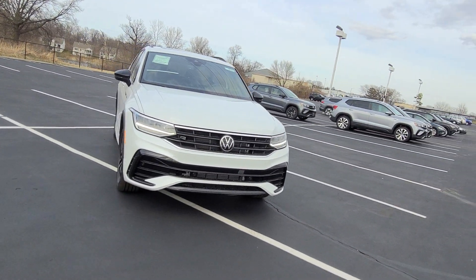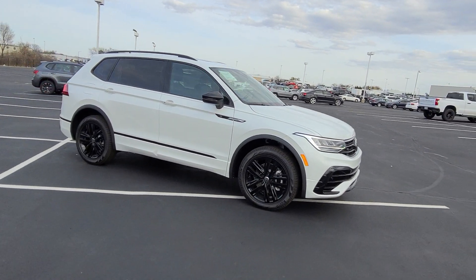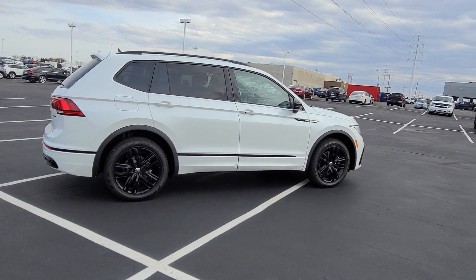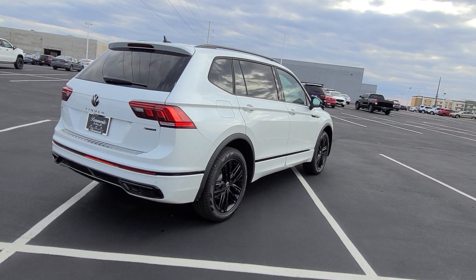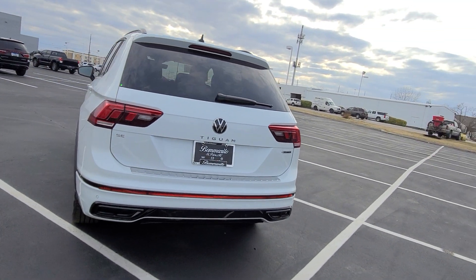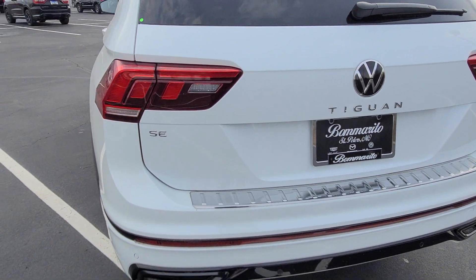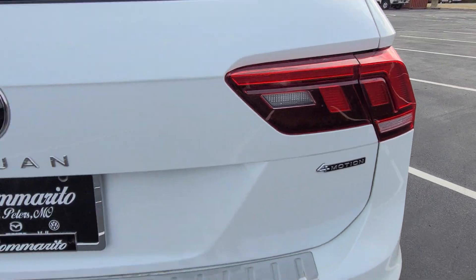It features LED headlights, LED running lights, LED taillights, turn signals and reverse lights, black roof rails, 19-inch alloy black wheels, black accents, body colored paint below the black accents both on the doors and the rear bumper, faux blacked out exhaust tips on the back, and a chrome bumper dillo. It says Tiguan below the new Volkswagen logo, SE off to the left corner and the 4Motion badge off to the right, which means all-wheel drive.